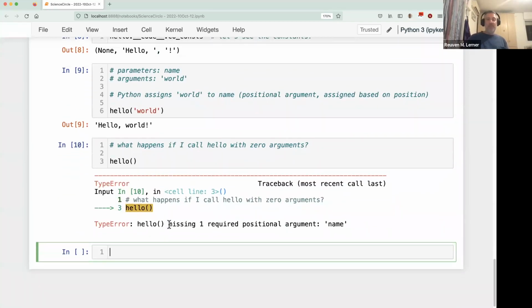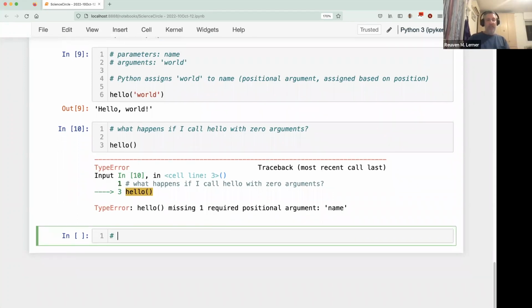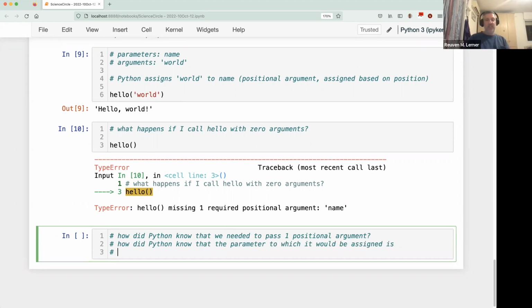It says hello is missing one required positional argument: name. And my question is, how did Python know that we needed to pass one positional argument? How did Python know that the parameter to which it will be assigned is called name?